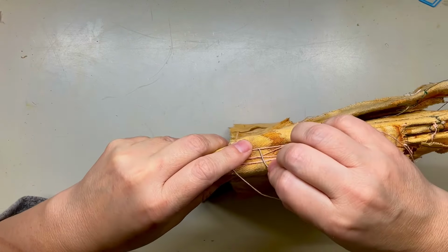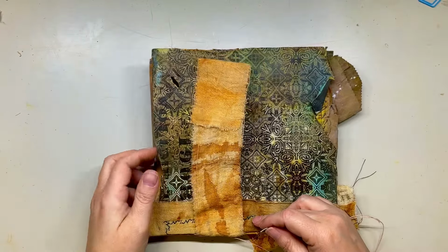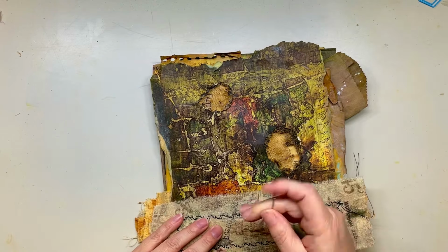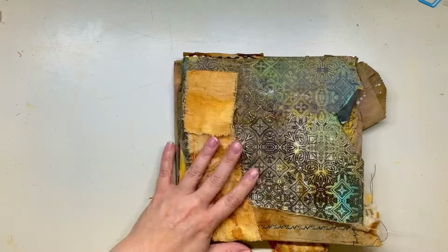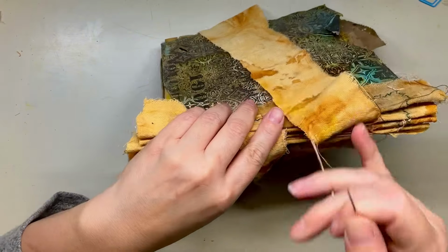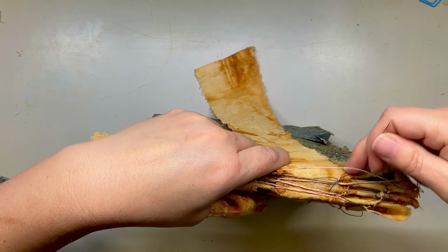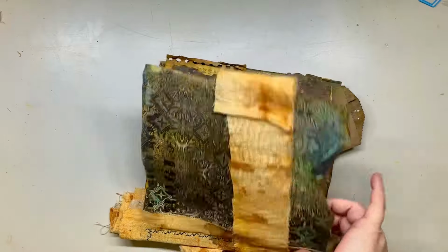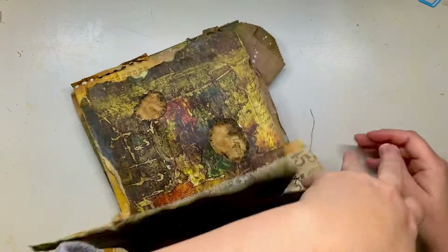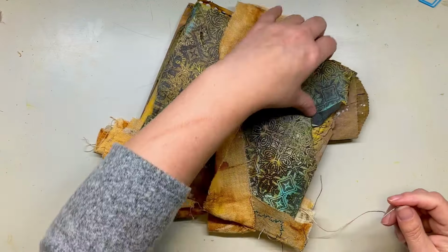Grab the next strand. Oh. Okay. Grab this strand again. Like that. This would be so much easier without all the extra strings, but I'm going to love the look when I'm done. That's what I keep saying to myself. Okay. And the last one. And yeah.